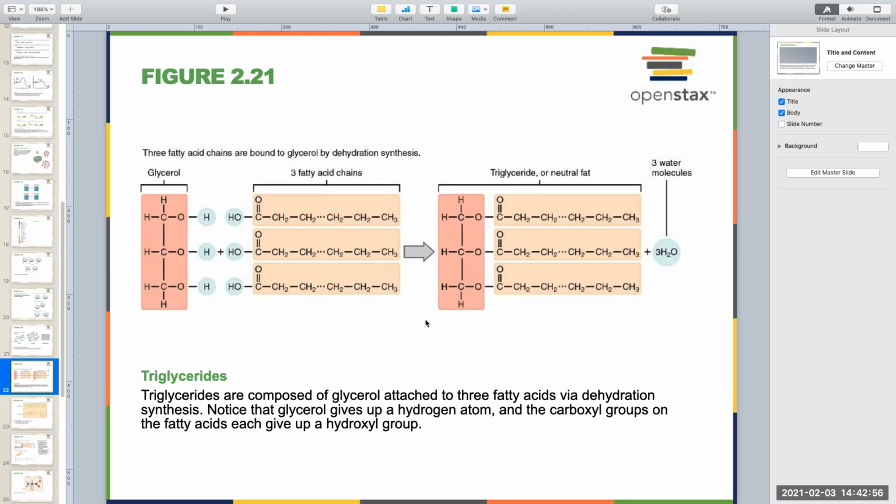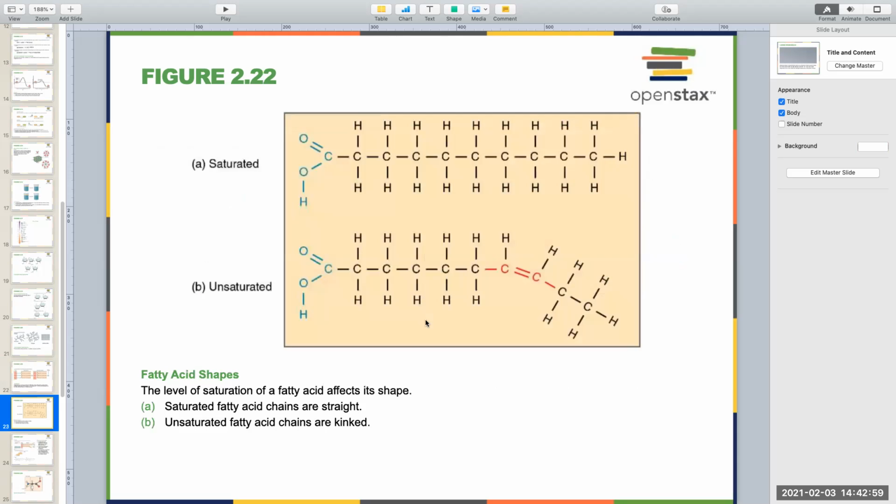So these are important because saturated fats typically come from our animal products. So these are saturated fats. What they're talking about is the structure. These are carbons here in the center, and then they have the hydrogens holding on to each carbon. If you look at a saturated fat, it is just straight across. It's not flexible at all. If you compare that to an unsaturated fat, where here there is a carbon-carbon double bond, which causes a kink in the molecule and allows this to be more flexible.